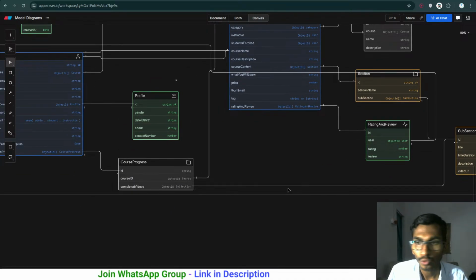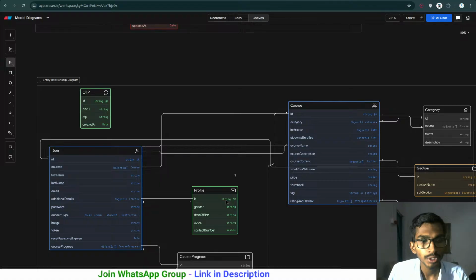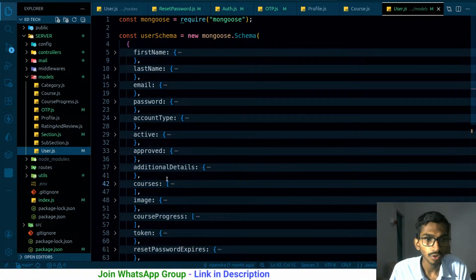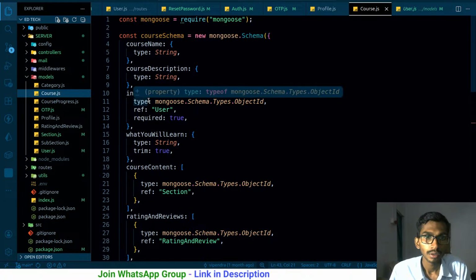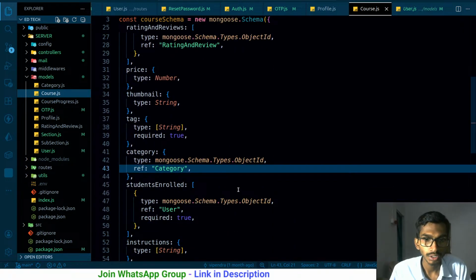Hence I have profile, course progress, rating, subsection, section, and OTP. I do not have it here. Let me check in the document, in the code here. So in the courses, I have instructor, I have course content, and lastly I have students enrolled.